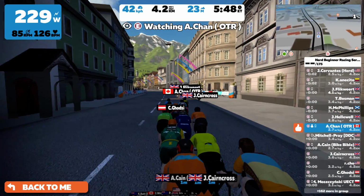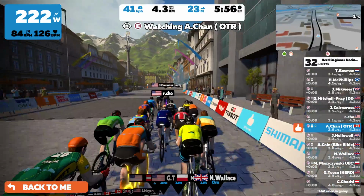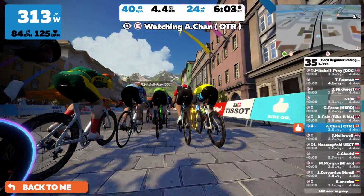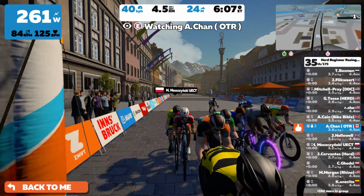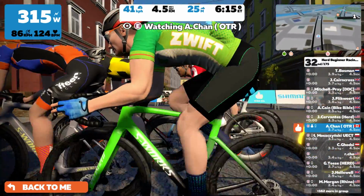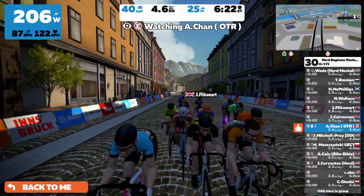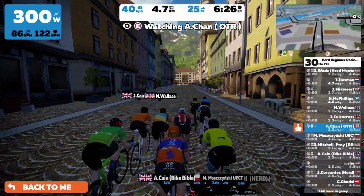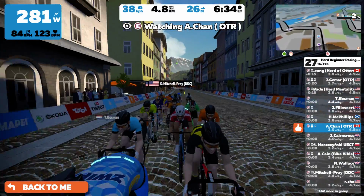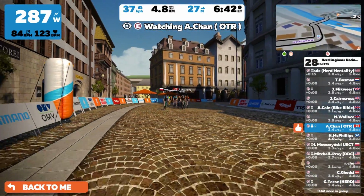Back to Albert's group here. Looks like the two groups. Like, we got two groups that are formed up pretty good, but another big group coming up behind the second group. Watching Albert here, he's in P30, 28. So yeah, it looks like there's about 24 guys up in the front group, and they're about 15 to 20 seconds off the front. Looks like they're just hitting the leg snapper, so let's go up front and take a look at how they're doing.